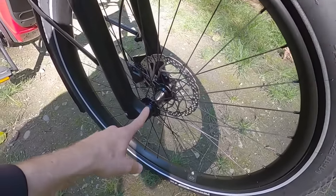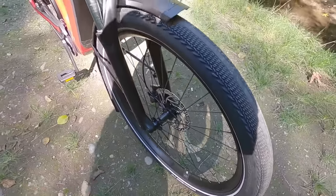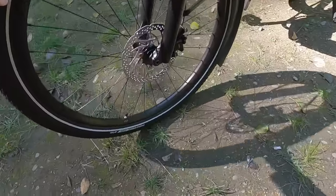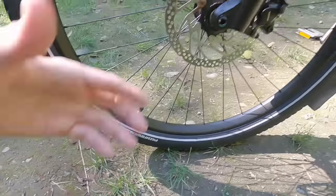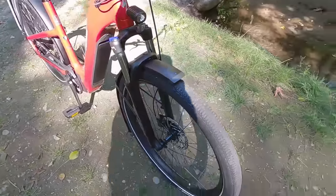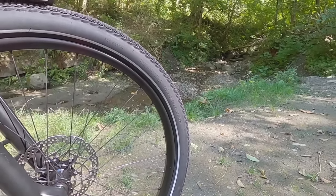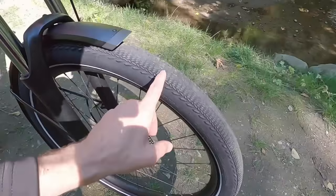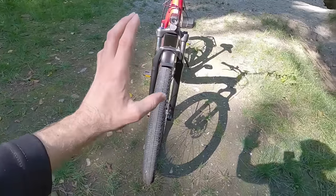Look at this 15-millimeter through axle down here — extra sturdy, mountain bike grade. There's no quick release on the front or rear, but these Pathfinder Sport tires with black belt puncture protection should hold up well, so that's less of an issue. They're 27.5 by 2.3 — a bit wider for stability and a larger contact patch. The tread has a flat strip down the middle, which is quiet and efficient, with side tread for off-road traction.